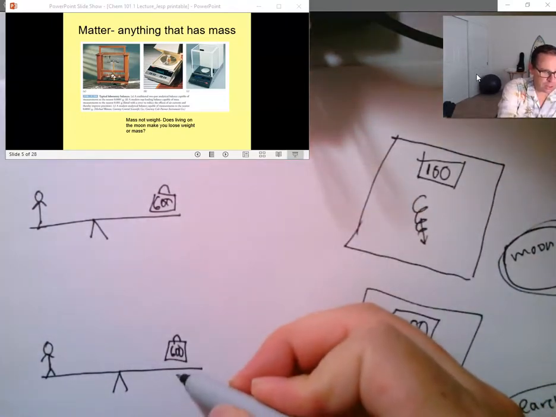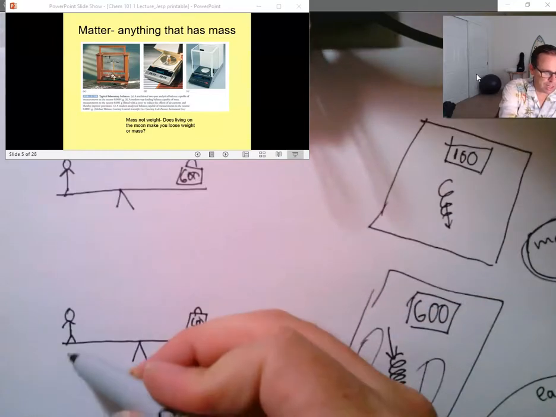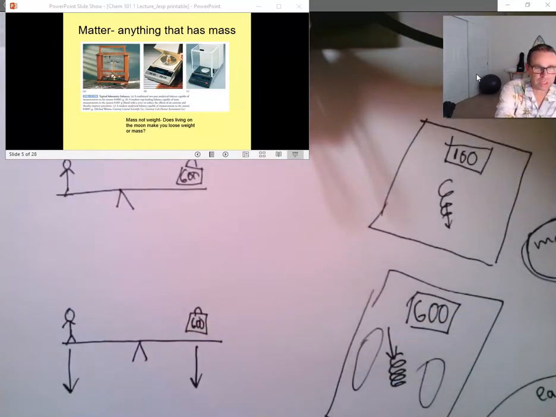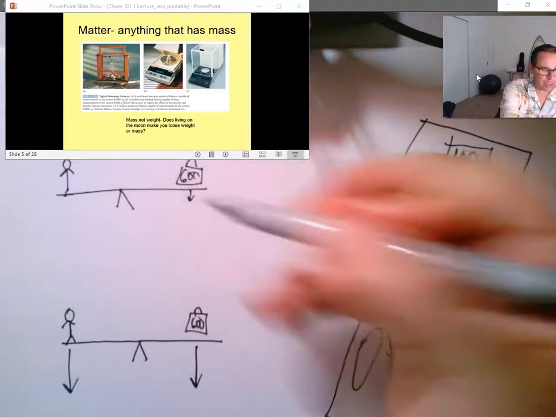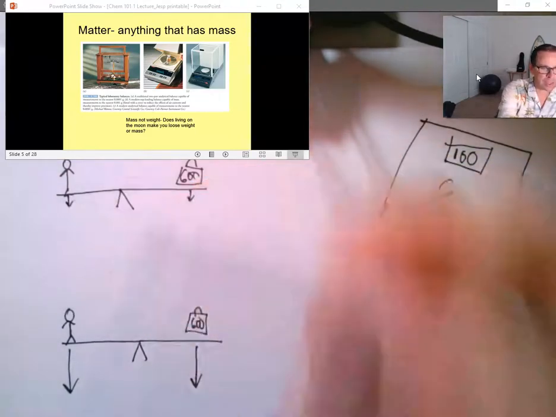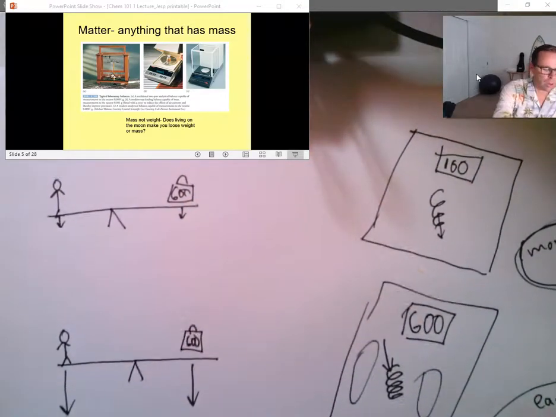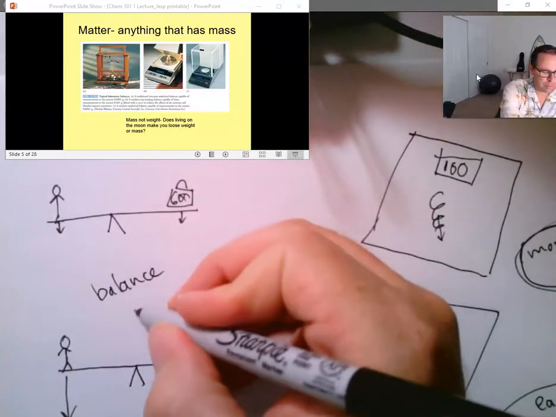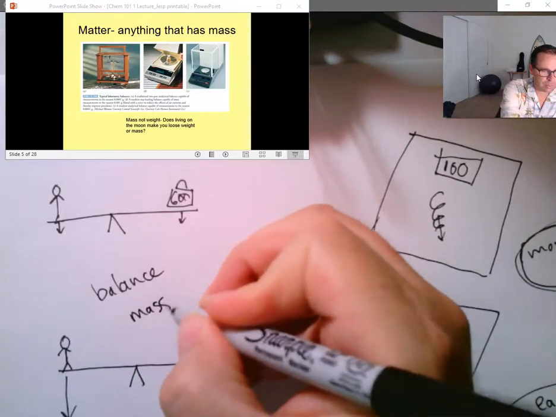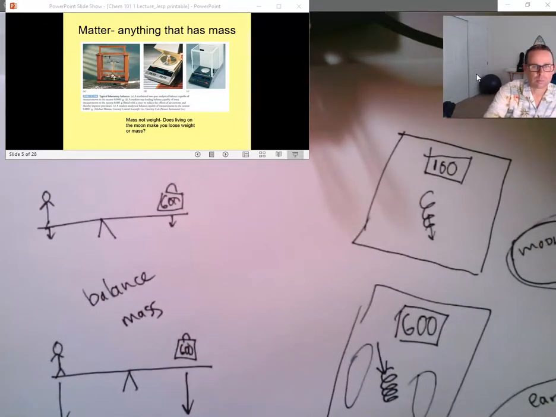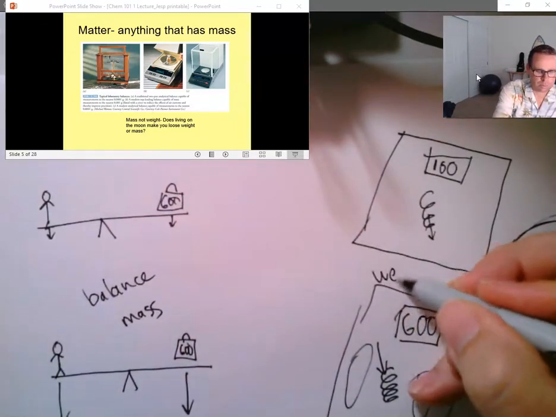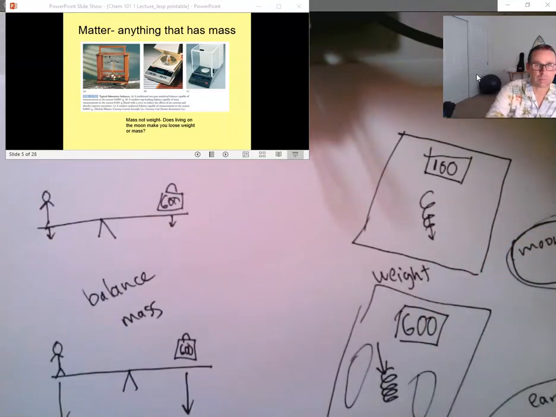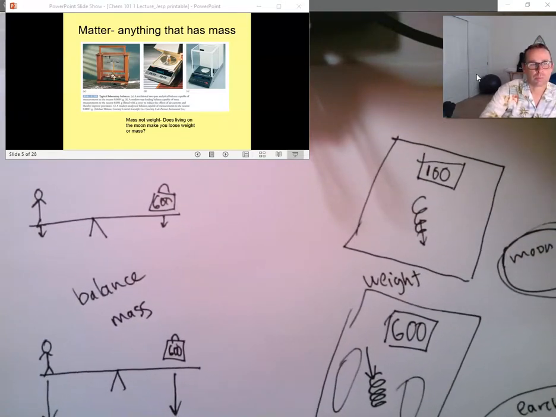Because on the Earth, the 600 is pulled down a certain amount based on the gravity. Here it's pulled down less, but it's also pulled down on this side less by the moon. So yeah, go ahead. Well, what I'm confused about, or maybe I need clarification, is how did we first establish that my mass is 600 pounds?